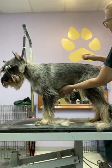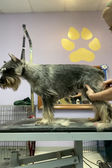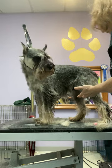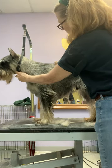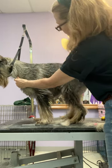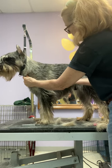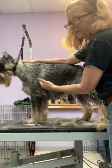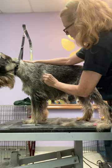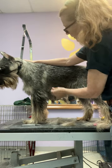Go slow. Keep it pretty close to parallel to the skin, a little at a time. What ends up happening is once you've removed some of the undercoat, it reveals another layer of longer hair because it's not being pushed up by the undercoat — so that gives you more hair to pull on. Just grab what you can easily get to on the surface. There are a couple of places you always want to visit when you're rotating. On pepper and salt dogs, this area here — this white mark — the coat grows really fast there. I have to work that area pretty often or it starts to grow into the surrounding area and has a strange look because it's longer and a different color than most of the coat.